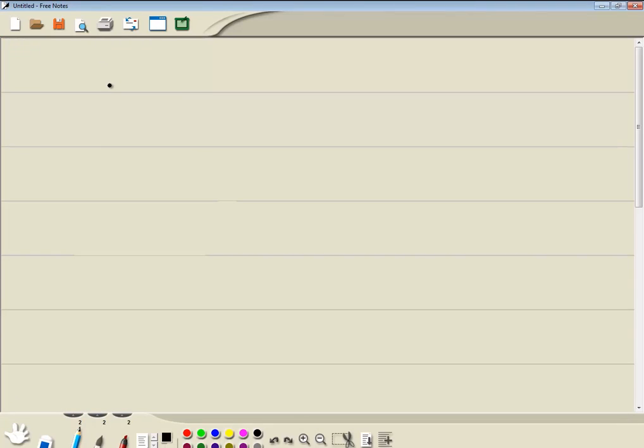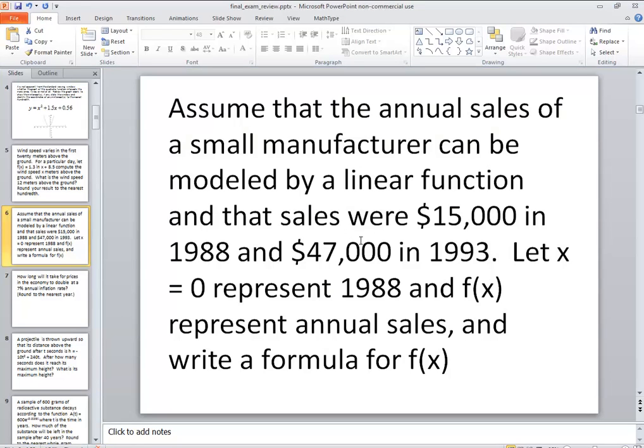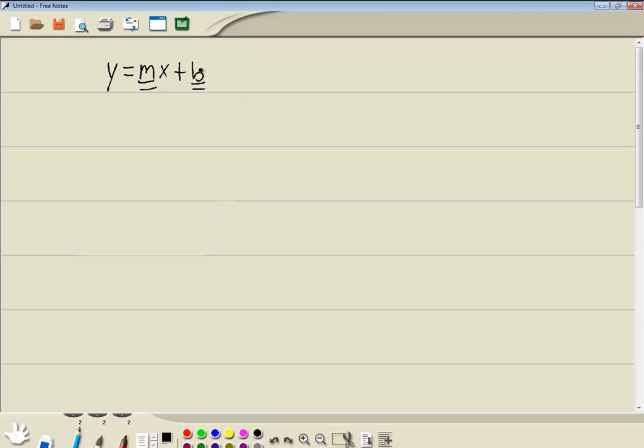Linear function means that we're looking for y is equal to mx plus b. Now, in order to get a linear function, you have to find two things. You have to find m, and you have to find b. They do not appear to give us the slope or the rate of change directly, so we're going to have to calculate it. And nowhere does it really represent b either that we can see. So let's see what we're looking for.